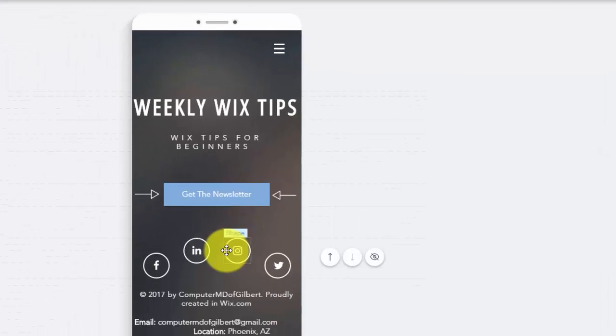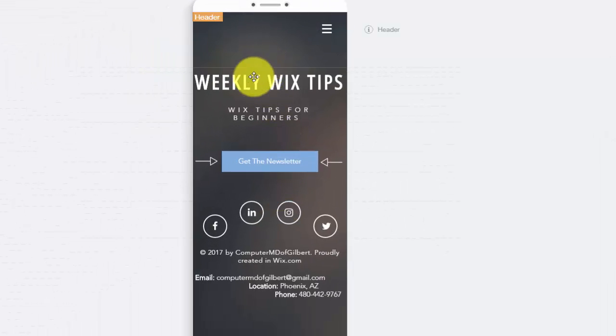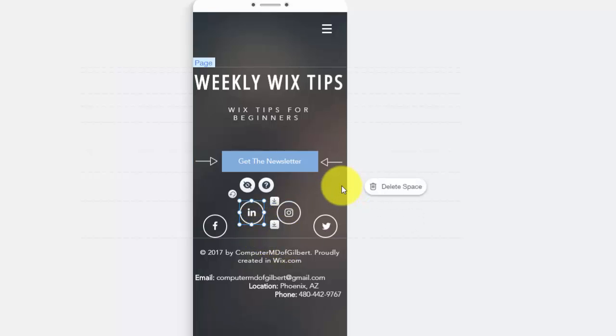Once you're in here, you'll see the content. You'll see it switched a little bit from my homepage on the desktop view. These are in kind of an arc order, which I think is cool, actually. Some people may not like that. Some people might like it symmetrical, which you could absolutely do. You would just simply take it and drag it like you would in the normal editor.